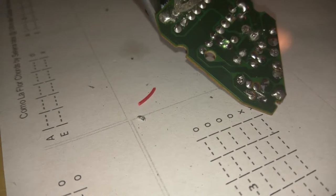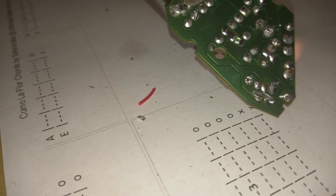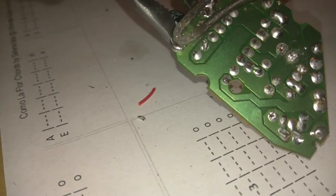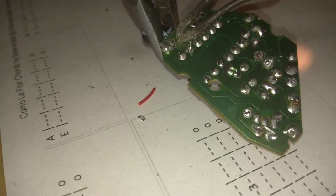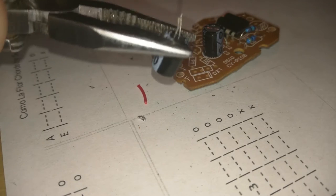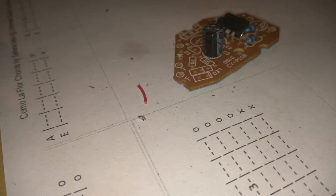Scrapey, scrapey. Oh, pop out. Here we go. And failure to release. Okay, that's out. And that's out. Good deal. That's a usable component. Yeah, it didn't vent, so.